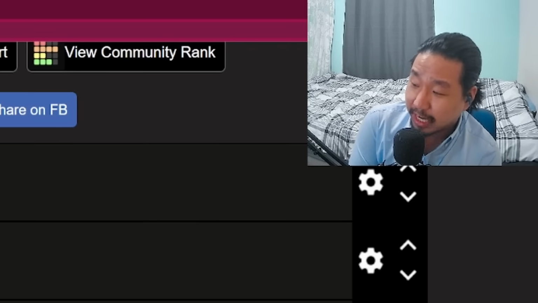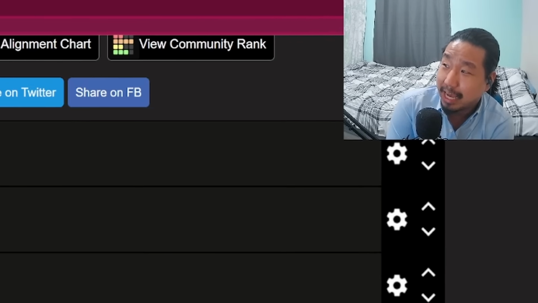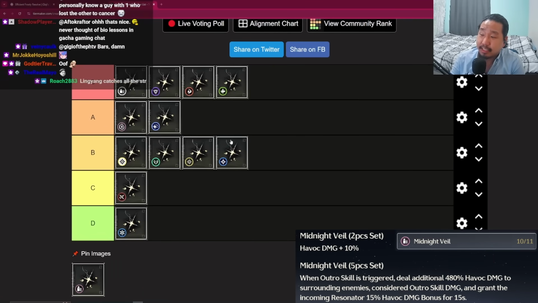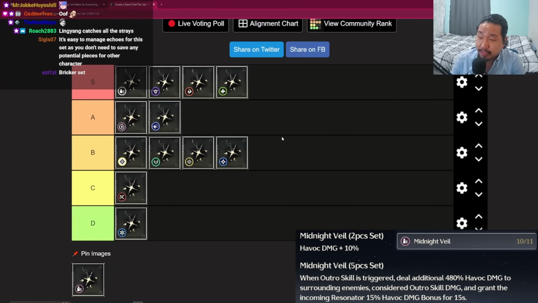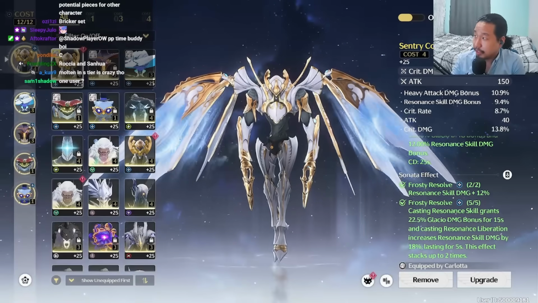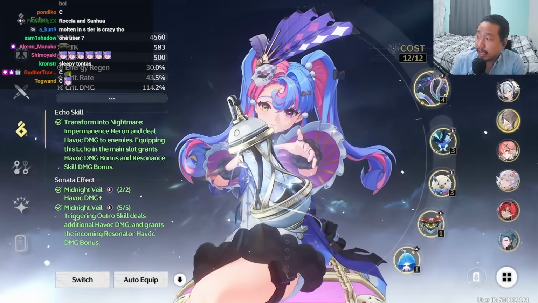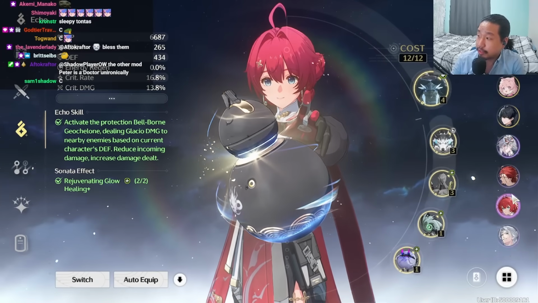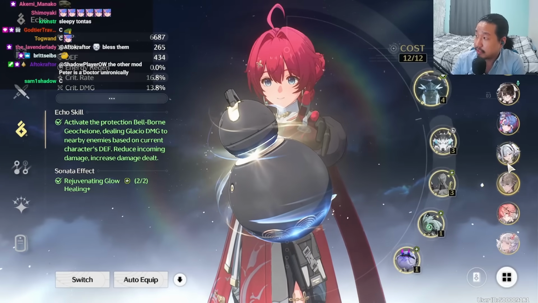Last up, we're going to have Midnight Veil, the new Havoc sub DPS set. And this set only works with Havoc damage dealing sub DPSs. And there's only 2 of them. The problem is, it's not really that good. Let me show you who can use it. You have Rosia, and then you also have Dan Jin. These are the only characters that can actually fully utilize the set without half of its effect being wasted.